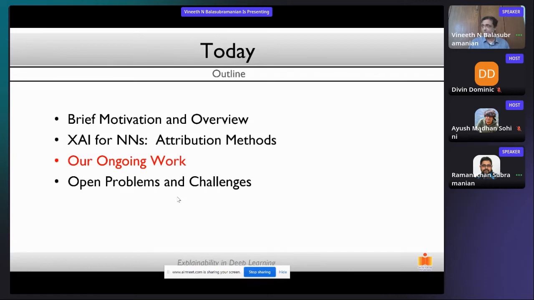And by Rajita Prasad, who asks, in LIME, does the sample complexity of the perturbed samples matter? That's a good question. Actually, I haven't seen too much discussion around that topic, so I'm going to assume it's largely empirical. The good news is you only want to train a simple linear regression model. So it, to some extent, depends on the number of features. If you're dealing with images, maybe you need at least 100, 200 perturbations to build a good linear regression model. But if you have tabular data with just 7 or 8 features, maybe a lesser number of perturbations should do. So I think it depends on the application.